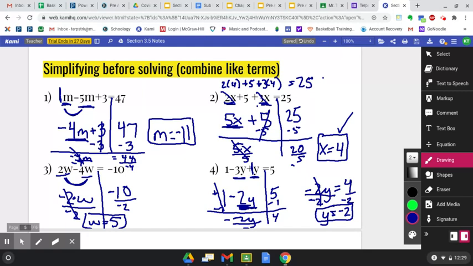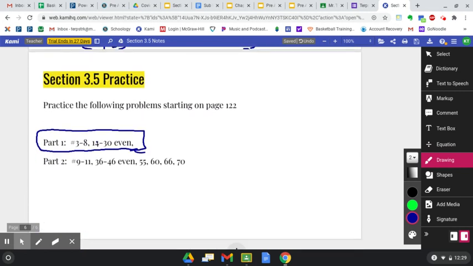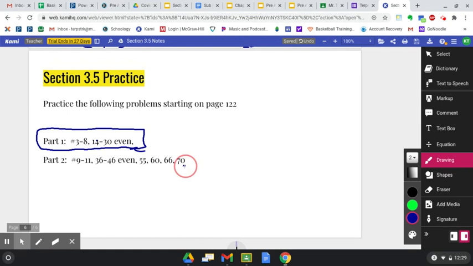Again, some of these are getting to be more complex, all right, just to challenge you as you continue to understand these. If you have questions along the way, make sure you ask, all right? And I'd like you now to go on to part 2 and work on these problems from section 3.5, and again, use the answer key to check your work. If you have questions, feel free to shoot me an email.